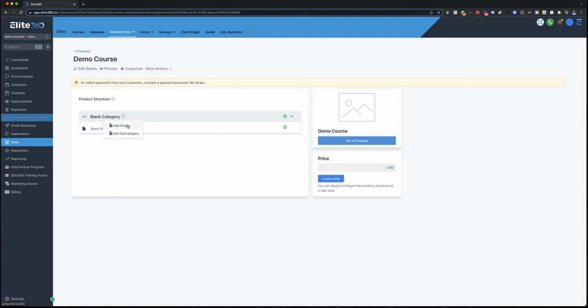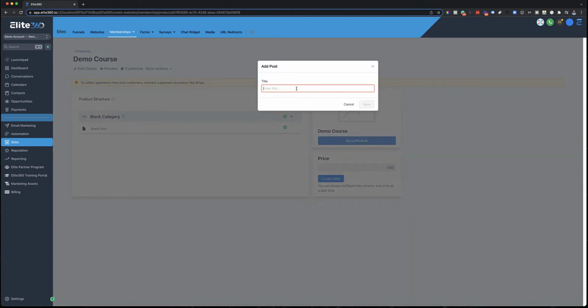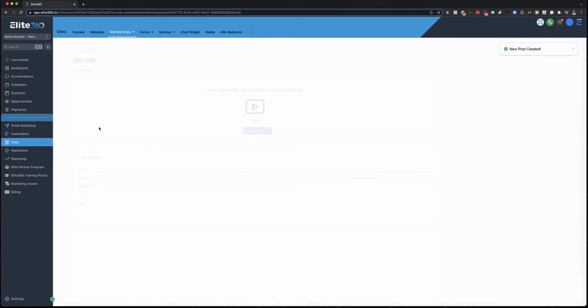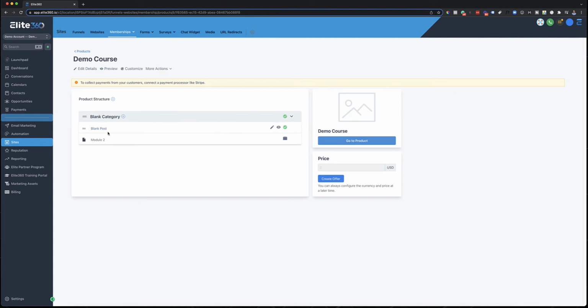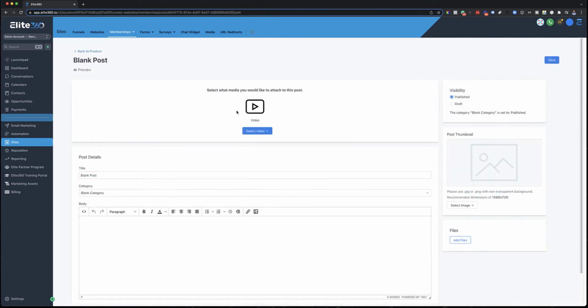So I'll add a post. We'll just call this module 2, right? I'll just show you what I mean here. Let's change the name of this one. Let's click on edit. Sorry. Module 1.